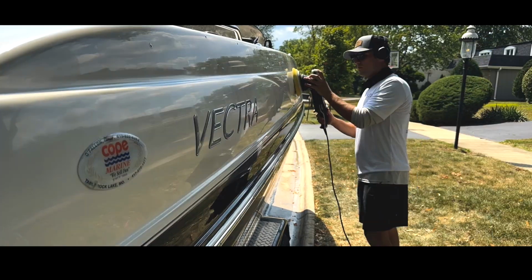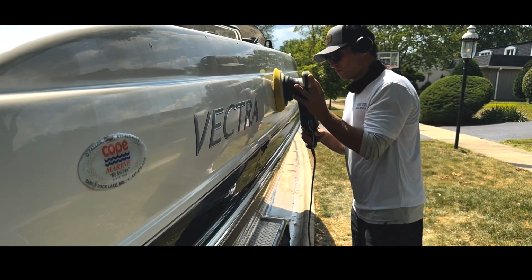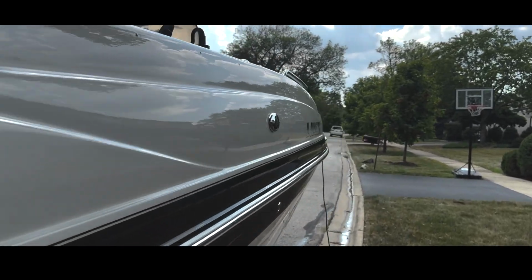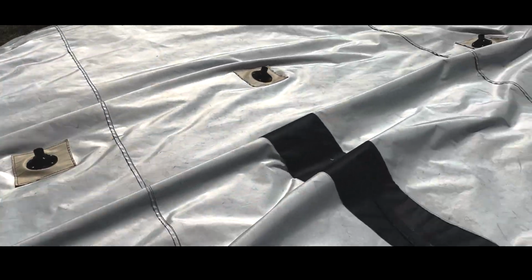Hologram removal. Using a Rupes Mark III 21 dual action polisher and a soft foam pad, I'm going to remove whatever swirls have accumulated from the circular motion of the rotary. The cover, it might not ever be perfect, but I'm happy with it and it's much better than it was.